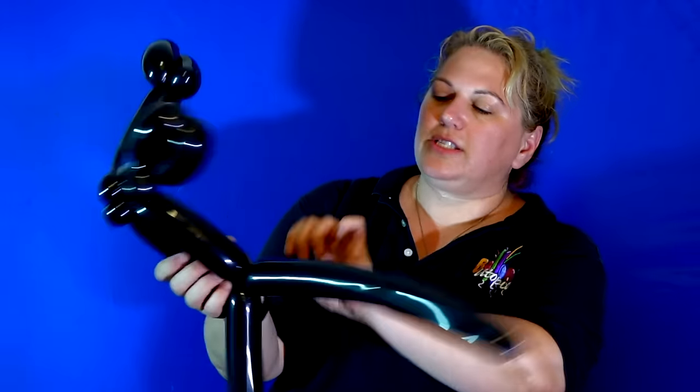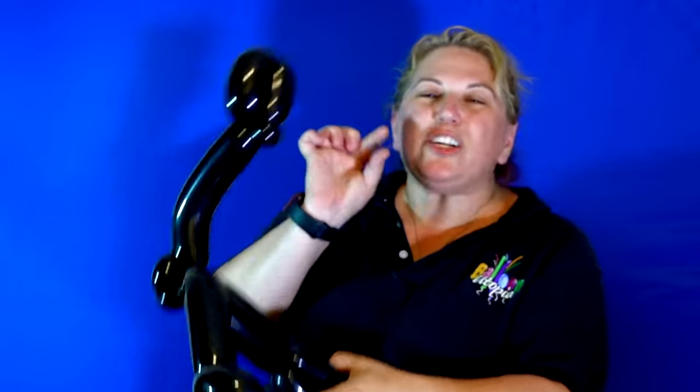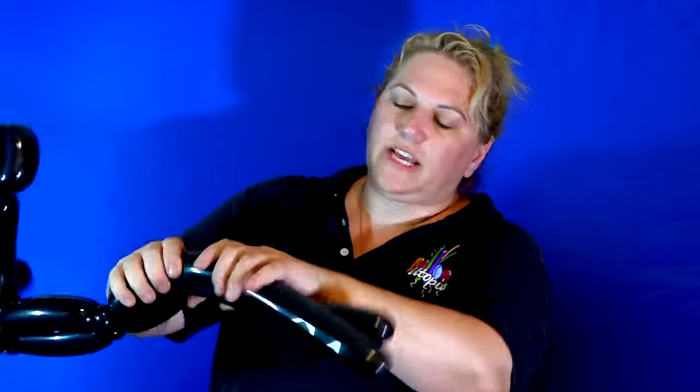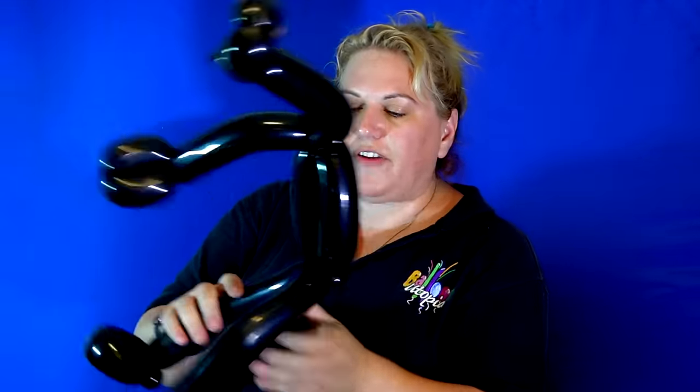Now I'm going to come here, give them about a hand's worth of body, just like that, and then put this through. And now I just want tiny, tiny pinch twists as hips just to hold it together because I'm going to put some red on it as shorts. So we're going to kind of center that and then give the legs a little bit of shape and stretch them out a little bit. I'm not going to put shoes on him or anything — this is my down and dirty Quickie Mickey. So we're just going to make a bubble and a little loop for his foot and push it through. You could get a lot fancier — do the whole shoes, the gloves, the whole nine yards — but this is my Quickie one, and it works. The kids love it.